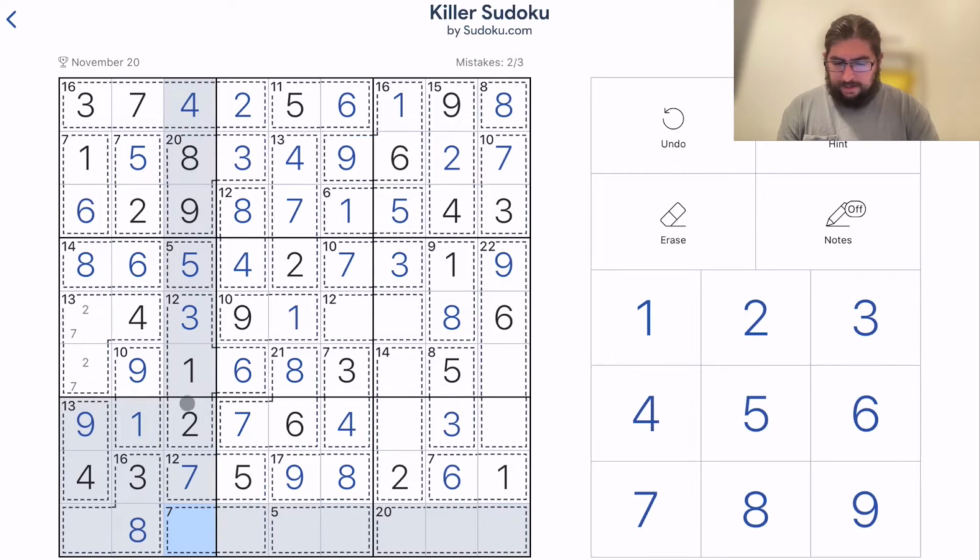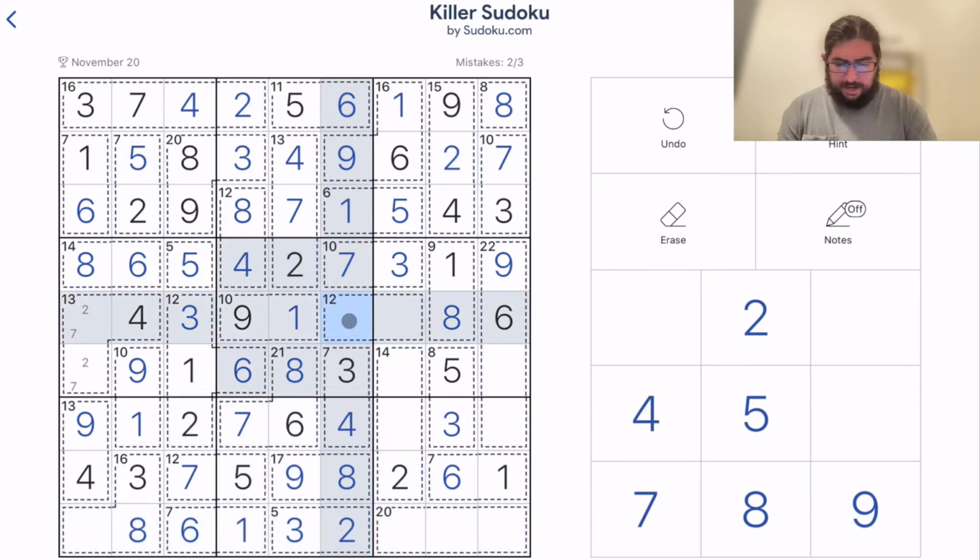Okay, so we can just figure this out right away by looking at this column here. We have a, what is it, 4, no, 6 missing. And to add to 7, we need 1 more. There we go. To add to 5, it's either 2 and 3 or 1 and 4. But 1 and 4 is in this box already, so it's 2 and 3, but this column already has 2, so it's a 3 and a 2 like this.